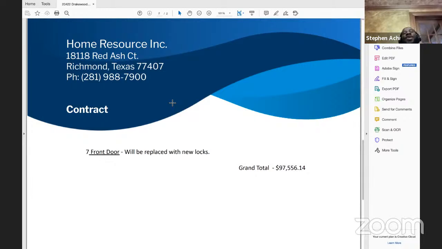Now, in this case, we can readjust it to whichever way is comfortable for you guys. I don't have a problem with that. Whatever we agree on, I'll make the adjustment. But normally what I do is 50, 25, 25. I start the job and go until it gets to 70%, and I'll tell you what the 70% is, to show that the house is 70% done. Then I get paid 25%, which will be 75%. Then the job gets to 100%, and they pay the balance of the 25%.